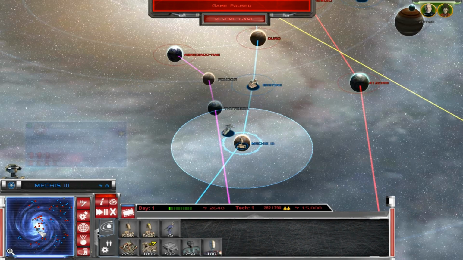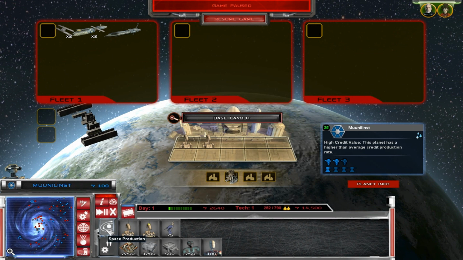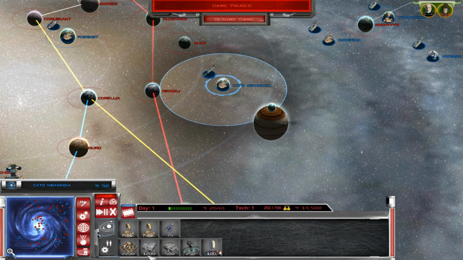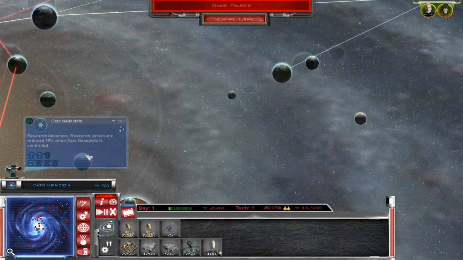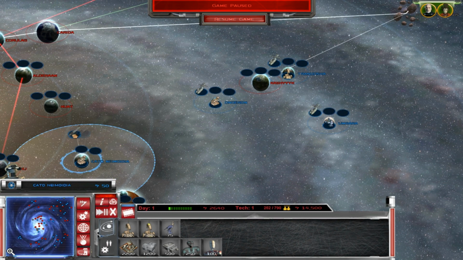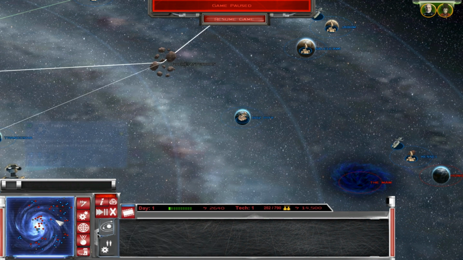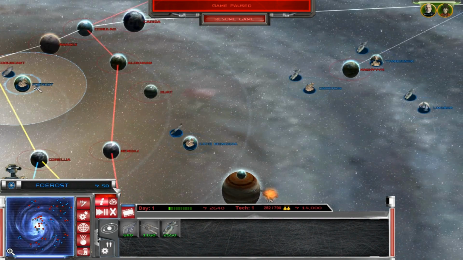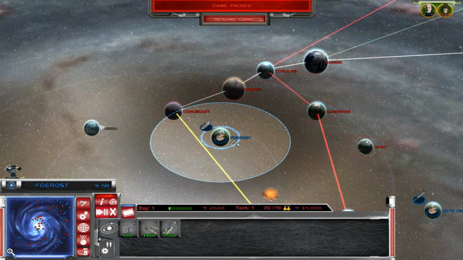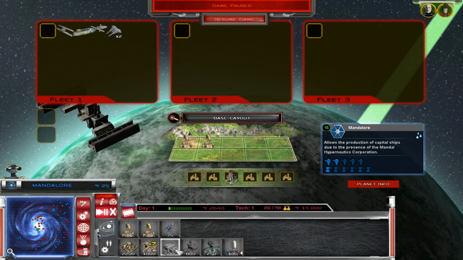So yeah, okay. I know which worlds to fortify immediately. Mechas 3 is going to be one. We need to get access to our tech as well. I can only seem to build research facilities, as far as I'm aware, on Cato Nemoidia and Munilist. The good thing about Cato Nemoidia now is that it's not cut off. I can actually reinforce it thanks to Onderon, so that's awesome. So that'll be majorly helpful. So I don't know if I should actually build the facility there or not. Forost, I'm going to fortify as best I can as well, trying to keep access to the core worlds. I'll go for Frasier as well. Mandalore is definitely one I want to fortify.